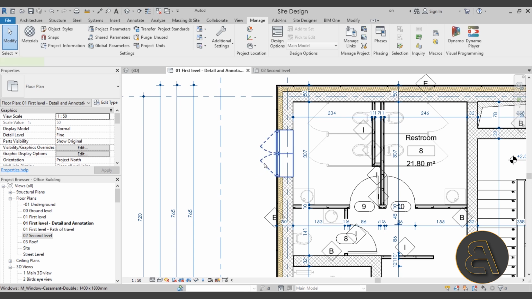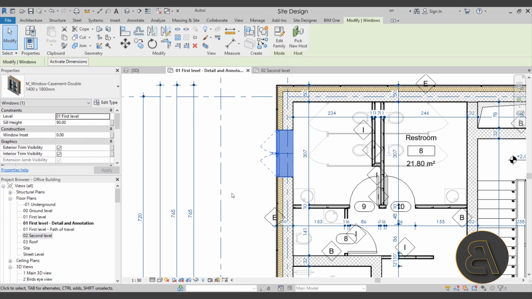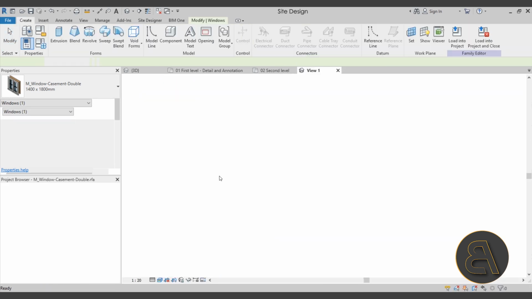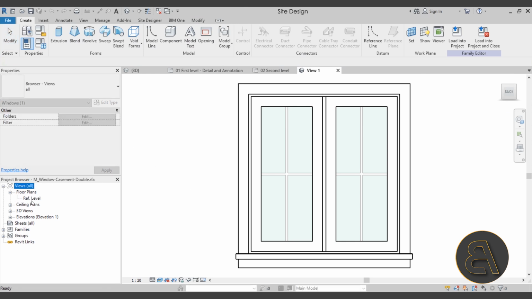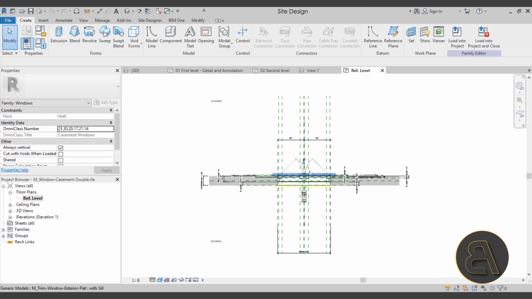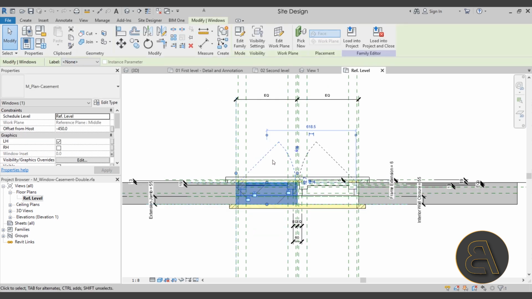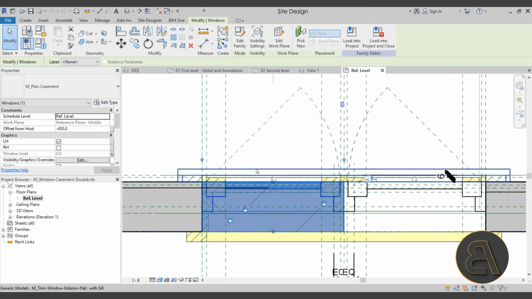Well, let's select this window over here, and I'm going to go here into the Edit family. So this basically opens up this window family. Now, if you go here maybe to the plan view, for example, here we go. Each one of these elements is a group nested element, so it's a bit difficult to use.